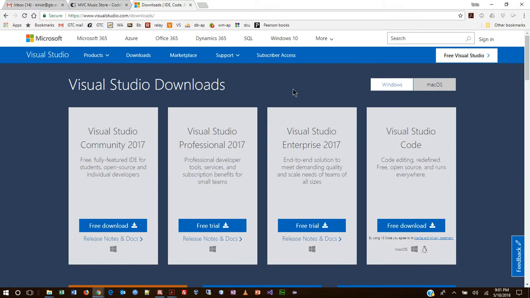So download the product and install it. Now, when you do the install, there are certain components you have to include when you do the install to make sure this all works. It does not all work automatically. And one of the things we might run into when I fire up my Visual Studio is whether or not I have those components included. Okay, so I'm going to show you all that.